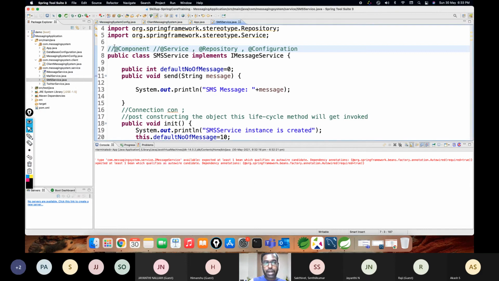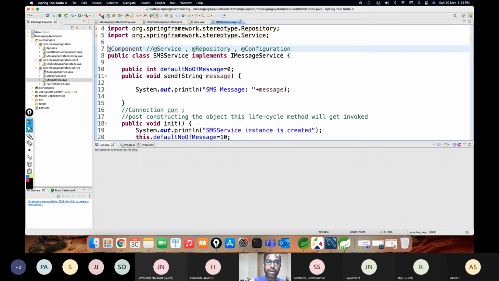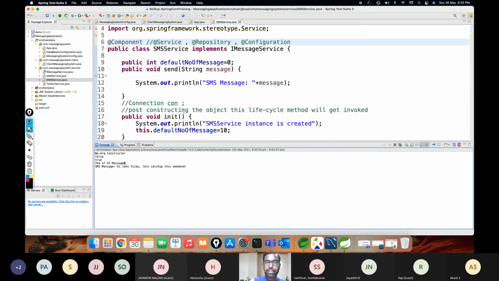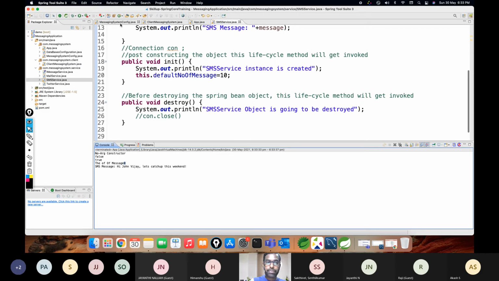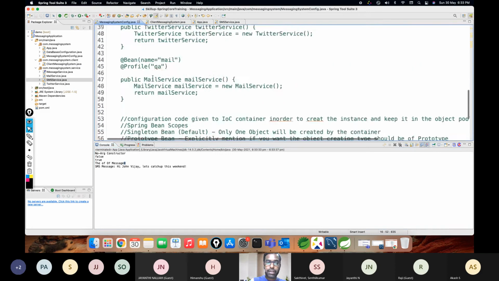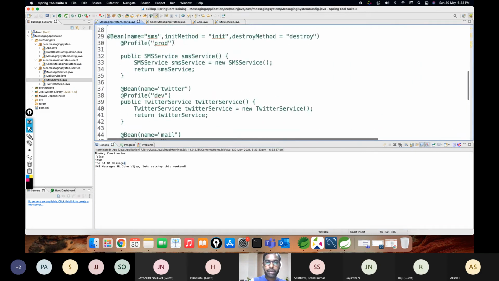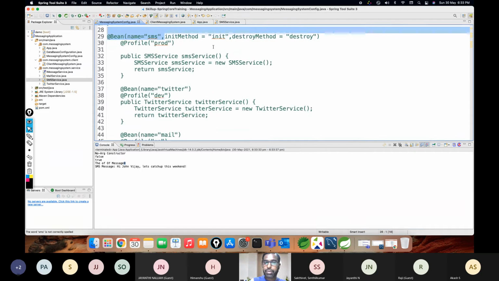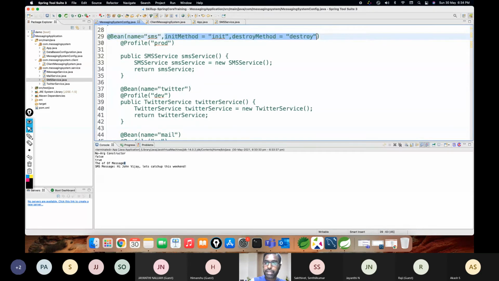So now let's go ahead and give that, so at least one SMS service object will be available and you won't get any exception. The same thing you can do for the others. Now the exception doesn't occur because the SMS service is treated as a component and that object is injected. But why does the 0 occur here? Why are the init method and destroy method not invoked? Because before, while creating the SMS service bean, we explicitly configured it to call the init method and destroy method, but right now we are not doing so.